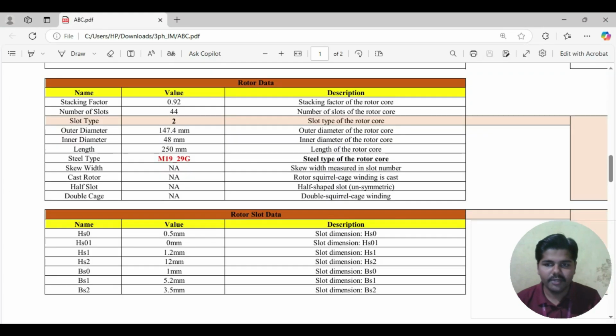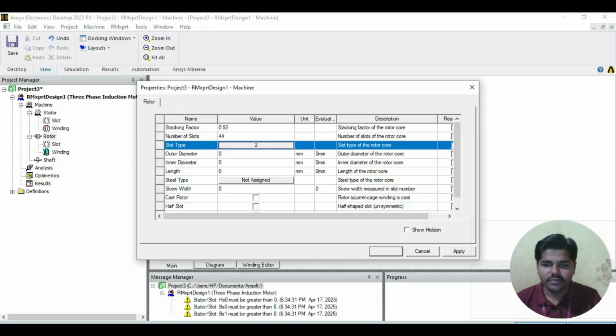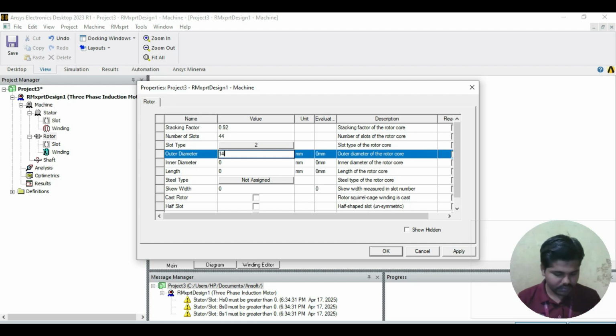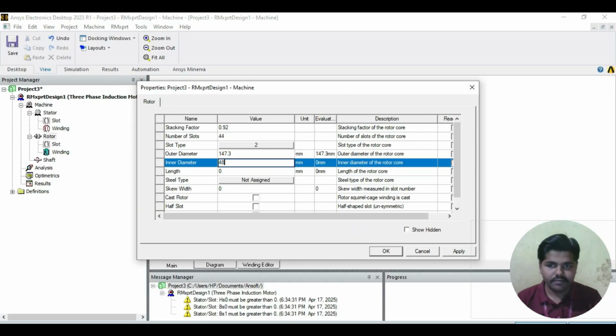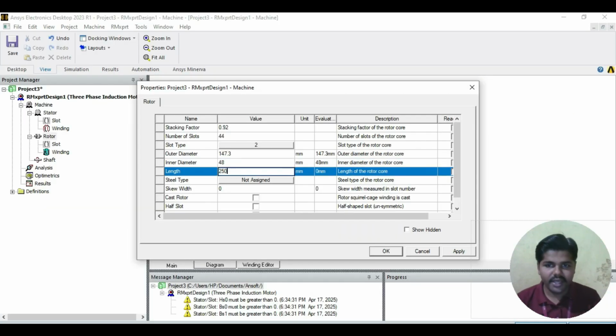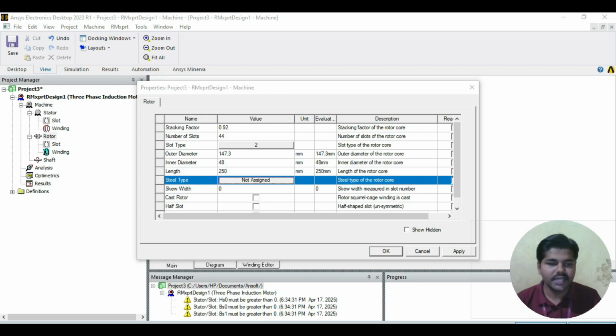Then outer diameter 147.3. Then inner diameter is 48. Then length is 250, same as the stator length. Then here also selecting steel type as M19 29G. Click on steel type material to assign it.